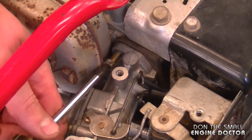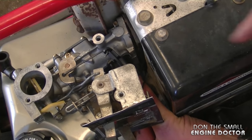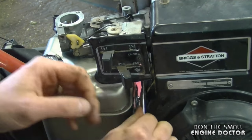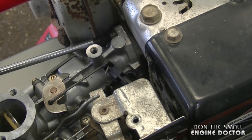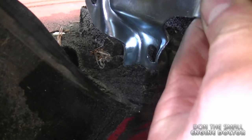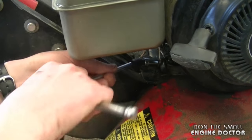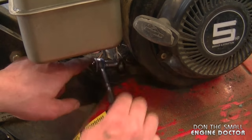With the number T30 Torx screwdriver just start the bolt — you may have to move everything to line it up properly. To get the other bolt on I have to go underneath, as the other hole is way over there — it's a bit tricky. Before you tighten up those bolts, put the 3/8 bolt under here first — line up the tank bracket to the hole on the engine and reach in to put that bolt on. For this I'm going to use a U-joint — it works really well in an awkward position — along with a 3/8 socket, extension, and quarter inch ratchet. Once I've got it in I'll go straight in with the ratchet and socket and tighten it up fairly tight.